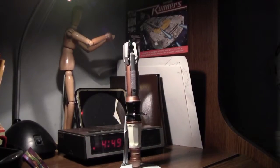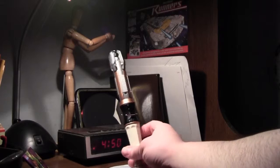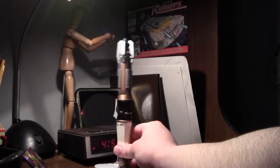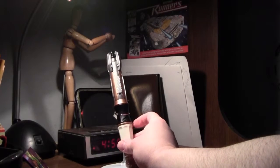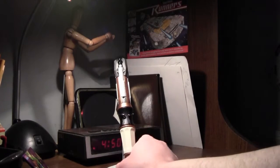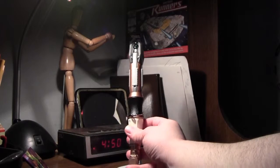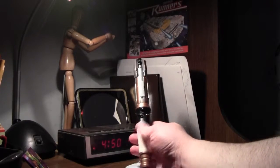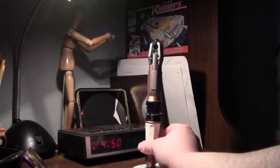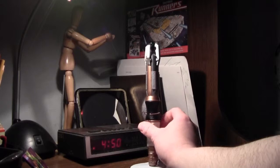There you go. There's your sonic screwdriver out of the box. Looking over it, it's pretty much just all colored plastic. Maybe the gold is colored, I'm not really sure, but there's not really anything to note in the details, and you can kind of tell where each piece is. But for a kid's toy, it is pretty well done. It does very much resemble the sonic screwdriver. Not really much to say about it.